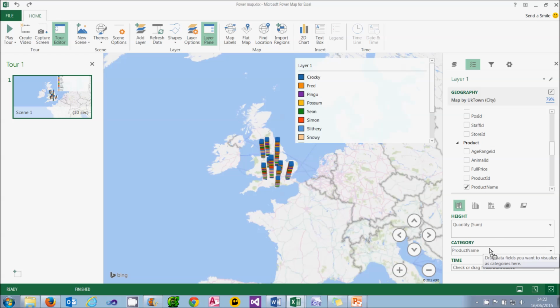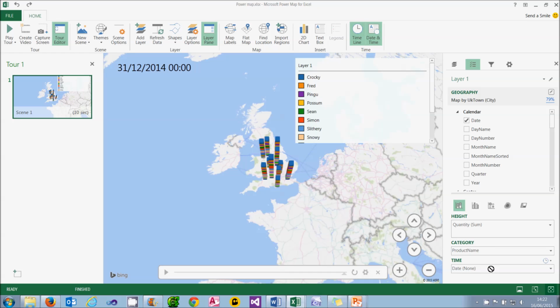What you can then do is choose the field which is going to be your time field. So I'm going to go out to the calendar and choose my date, drag that down into my time, and you get an inkling of what's about to happen. You can create 3 different types of time animations. You can get data to show up for an instant, we'll do that in a second, that's the most exciting thing. Or you can get it to accumulate over time, in which case the bars will gradually grow.